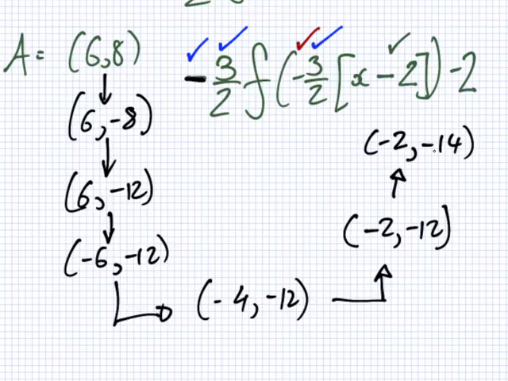Yes, minus 14. But my question is, the x is the one that's opposite, not the y. The middle one, -2 means move it to the right. The last means move it down. That's why it's plus, it's moved up. Do we have to do -3 over 2 x minus 2, because we cannot do -3 over 2 is contrast by x?